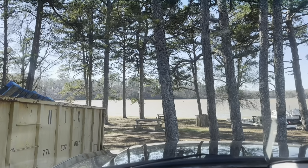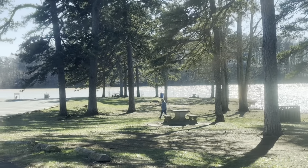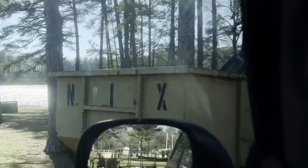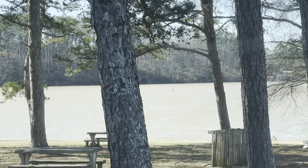So right now I'm just looking out over the water to show you guys what it looks like. As you can see, this is the park. There's the dog and the guy, but you can tell it's real windy today. It's white capping. It's cold.